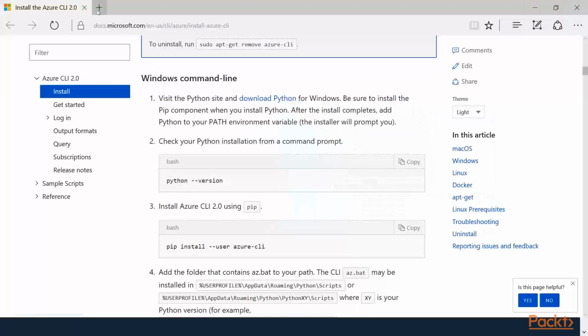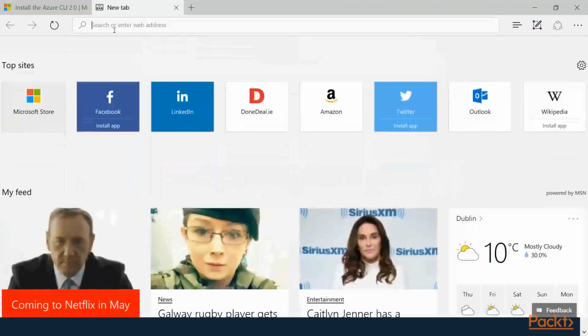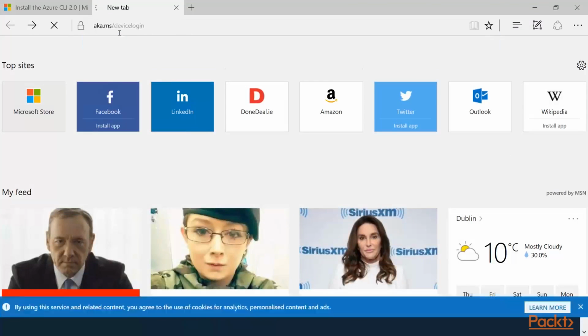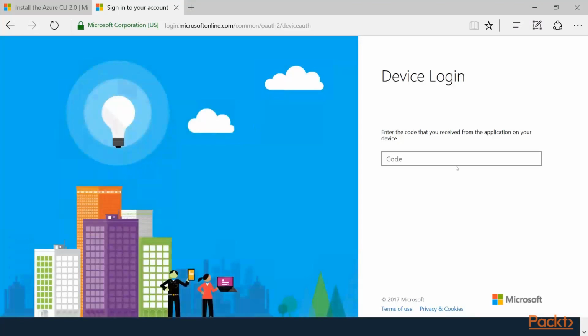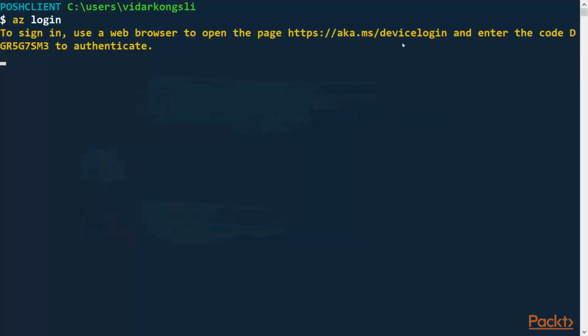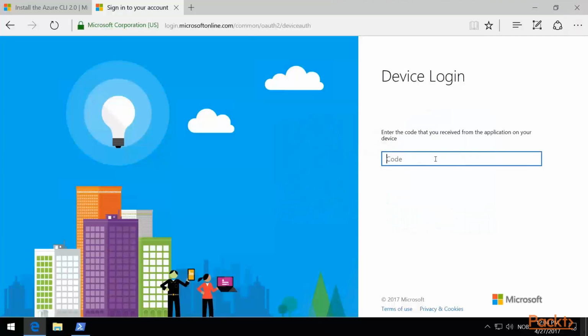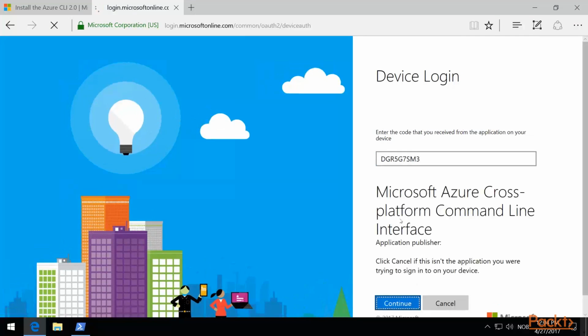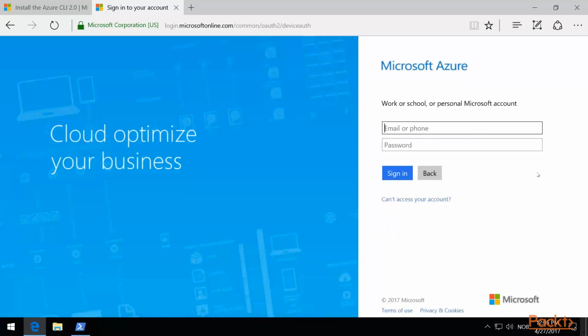So let's go back to Edge, open up a new tab, hit the link, and here there's a code that it asks us to enter, and it's this one over here. Let's enter it. Continue, and again I need to log in with my Windows Live account or Microsoft account.